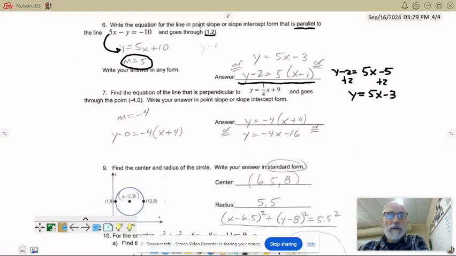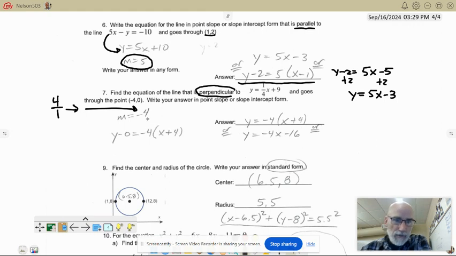So see how I said you could put it in point-slope or slope-intercept form? Same thing with this one. When you see a slope of 1/4, if you want the perpendicular line right here, then what you need to do is take the negative reciprocal. So reciprocal means flip the 1/4 over, so it becomes 4/1. Then you want to take the opposite of that 4/1, which is, because I just need to write an arrow all the way over there, I want -4 for my slope, okay?